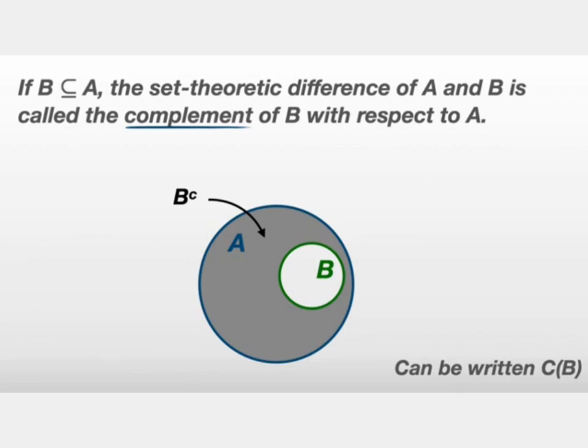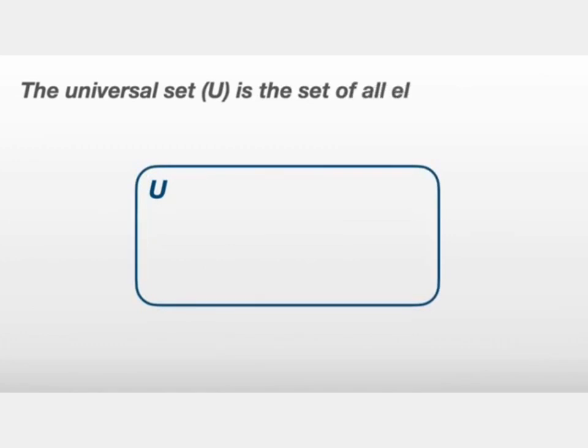Why is this important enough to give it its own name? Well, it's kind of like a background to B, the things outside of B. In general, it's elements not in the set we're interested in, but not totally irrelevant. Here is where we introduce the universal set. The universal set U is a set of all elements that are relevant for some given topic of interest.